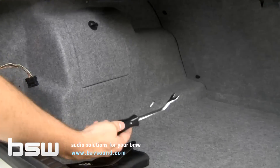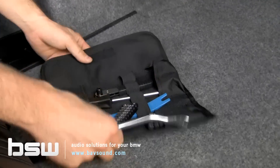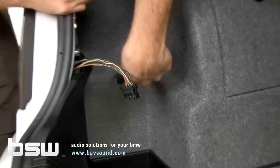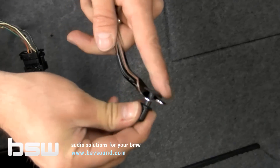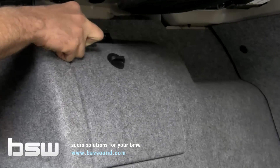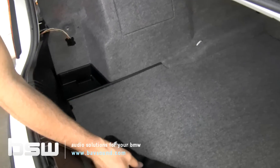Now we're going to take our metal panel removal tool from our tool kit. We're going to use this little fork tool. We've got actually two clips on the side — the tool goes through, hooks it, and pops it out. There's actually a second one up here, and your car may or may not have it still in place. A lot of these have been taken apart before, so pieces invariably end up missing.